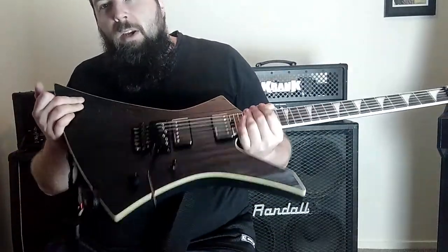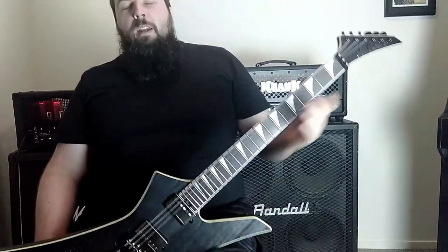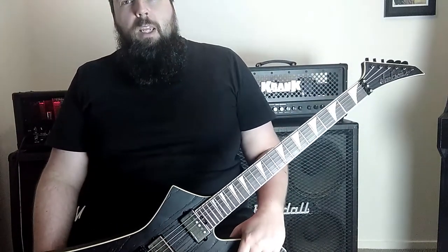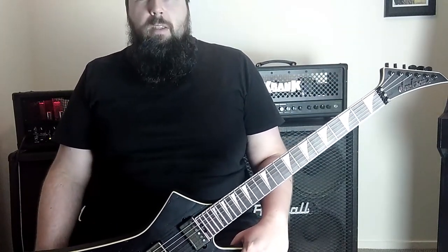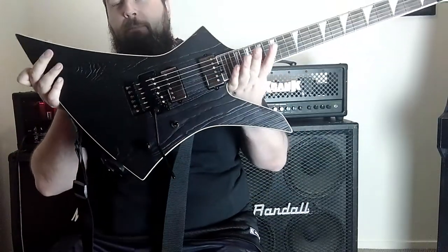Anyway, I just thought I'd show you quickly, just some pretty informal playing, lots of stuff ups, all that sort of thing. But yeah, look, hopefully to do a couple of covers or something like that in the future with this guitar. Just thought I'd share. I'm really enjoying it so far. It's a fantastic guitar.